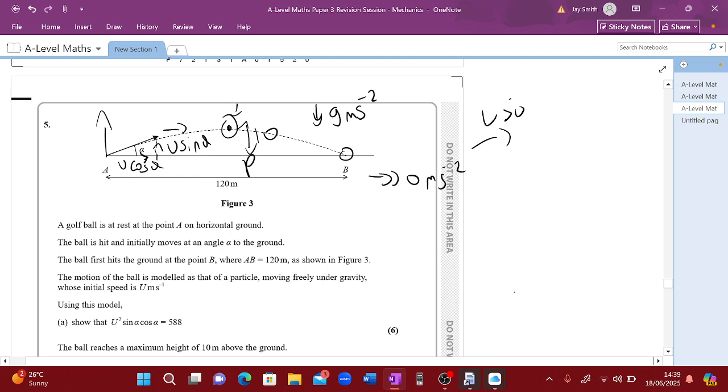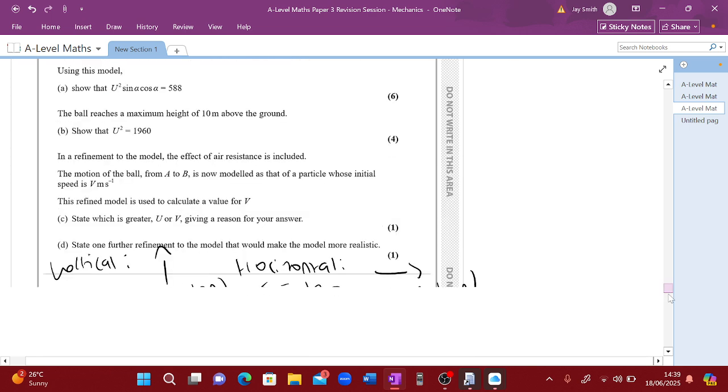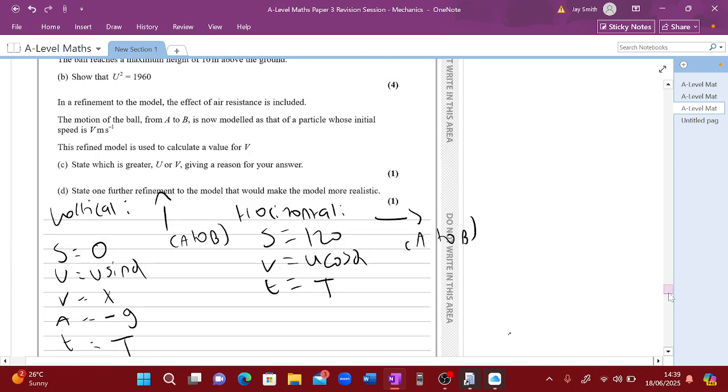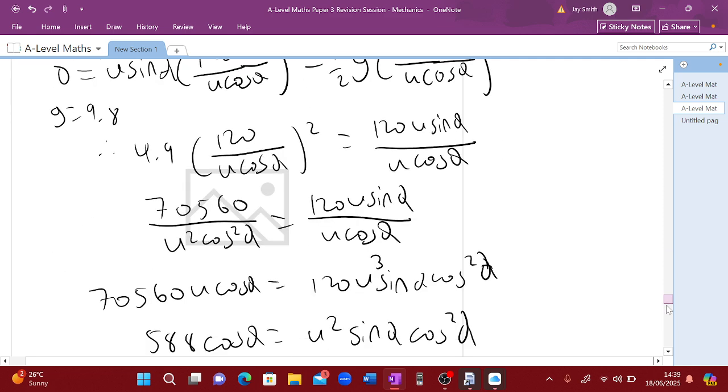Because we're still obeying the model, okay? Because it still reaches 10 vertically at P, and still reaches 120 at B, but we need to increase the initial speed of v to make sure it still reaches those same points in the same period of time, to compensate for the slowing down. So that would be a reason to say that v would be greater because of that.